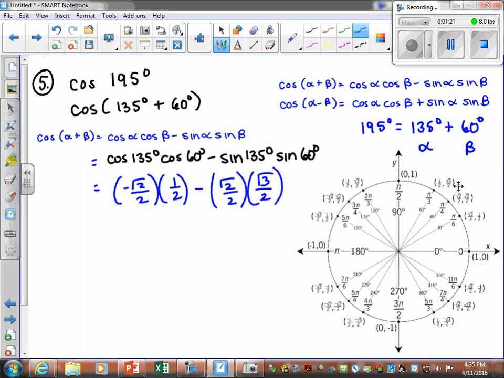Okay, let's algebraically simplify this. So that would give us a negative square root of 2 over 4, and then minus square root of 6 over 2. Let's take out a negative 1/4 this time since both terms are negative. And we would be left with the square root of 2 plus the square root of 6.